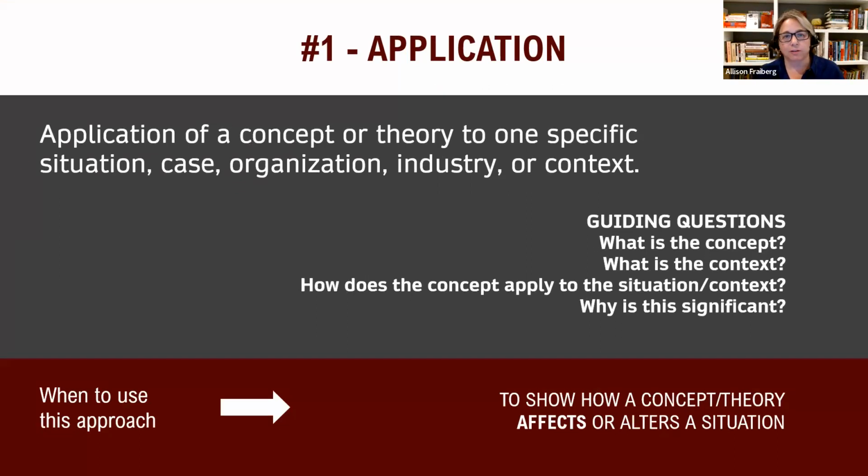Now, the first critical approach to analysis is an application. And you're probably quite familiar with this because many of you have probably done this. This is when you have a concept or a theory or a tool, and you're trying to use that as a lens to understand a situation, a case, a business, an organization, a context. You're using one concept to try to understand a situation. And you can see here, your guiding questions would be, what's the concept? What's the context? How does the concept apply to the context? And why is this significant? In other words, you're trying to show how a concept or a theory affects, alters, or helps you understand a situation.